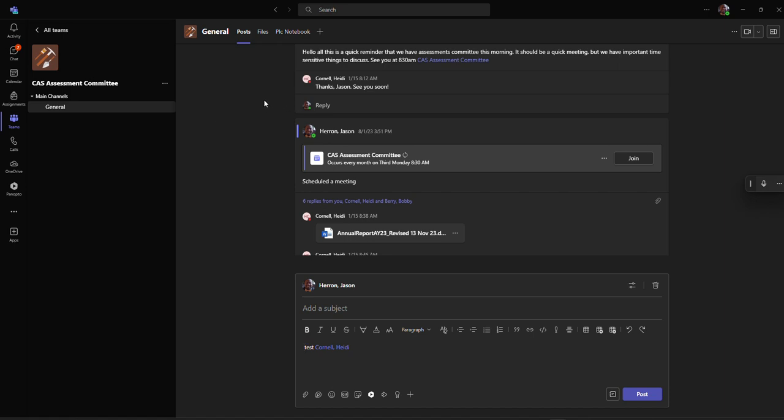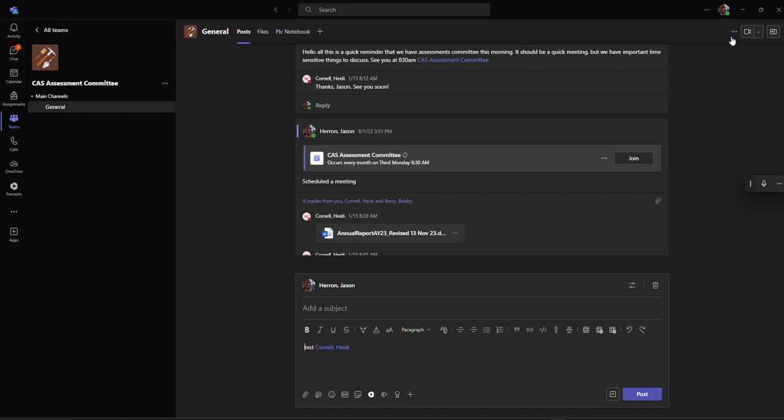To schedule on Teams is super easy. All you have to do is go to the calendar tab and you can create a calendar invite, and it's just like doing it on Outlook. However, I don't want to go there because I don't want you to see all the stuff on my calendar. The beautiful thing about Teams is you can do most of the things through different means.